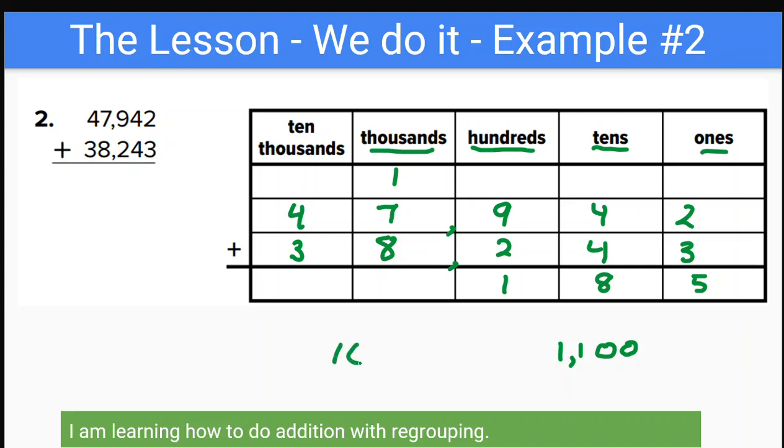And if you're going to write 16,000, it's going to look like this, isn't it? Okay, well, we can put the 6 right there for 6,000, but this is really a 10,000 right here. So we're going to regroup it up here. And now we're going to add up the 10,000s place. All right, well, 1 and 4 is 5, and 3 is how much? Right. Okay, and that makes 8. So our final sum, this is our final sum right here, is 86,185. Kids, you're learning how to do addition with regrouping.